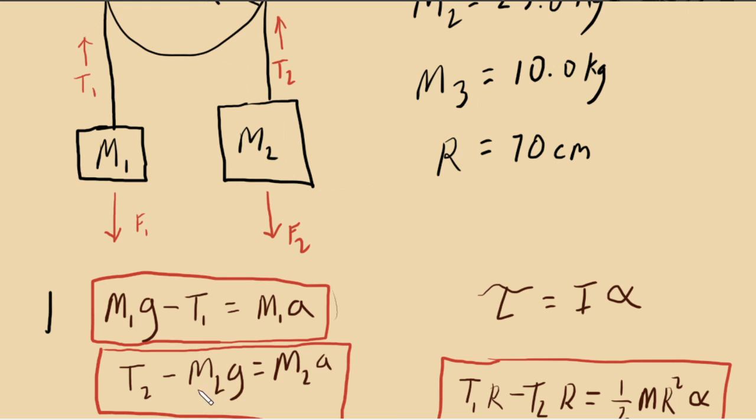And then our second equation here, we are looking at the tension 2, which is upwards. I put it first in positive because it's pointing in a counterclockwise direction. And then minus m2g, which is just the force of gravity on mass 2. And then that's going to be, once again, we summed our forces on mass 2, and that's equal to mass 2 times acceleration, and we'll call this equation 2.